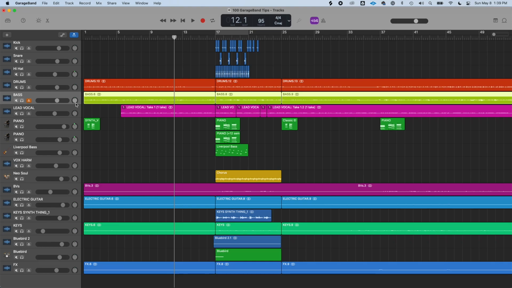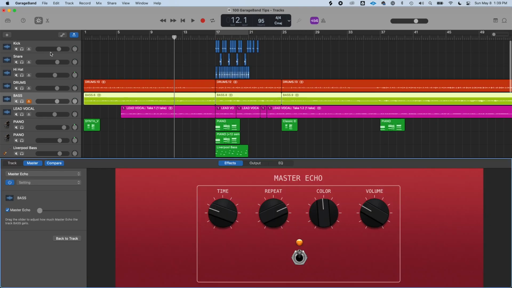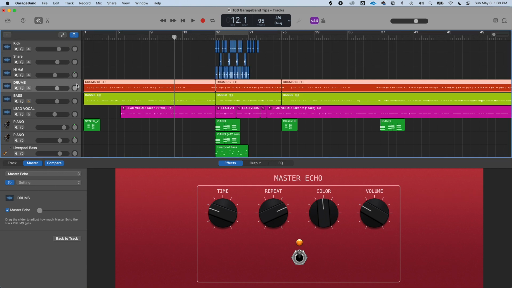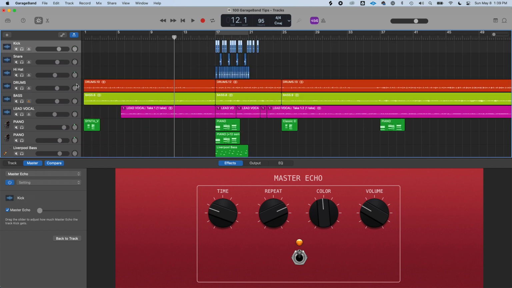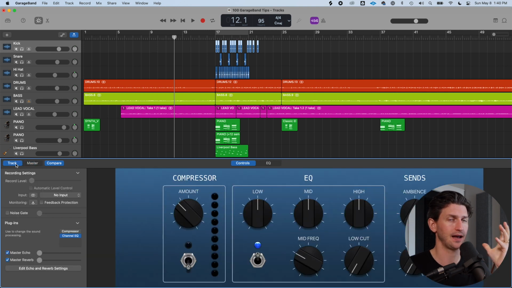If you press B to open up your controls window on any track, so if I start from the top, notice how on every track you'll have two tabs on the left. It says track and master. You just need to get your head wrapped around that in your session there are going to be multiple tracks. You can have one track in your session, but you can also have hundreds of tracks. But there's always just going to be one master track. So you have multiple tracks, one master track. And then you switch back and forth here to edit the controls of your track and master.